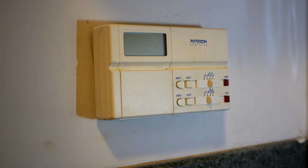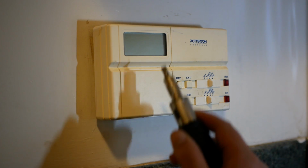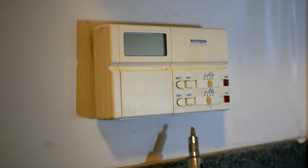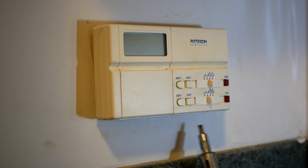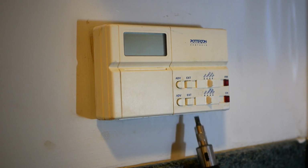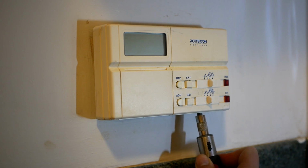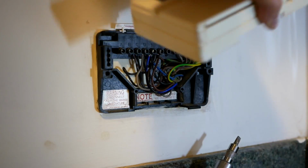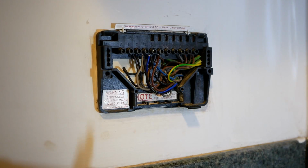Okay, so let's take a look at the Potterton programmer. Your programmer will come off the wall in one of a few different ways. You might have a screw to loosen. In the case of this one, there's a little latch in the bottom right corner. So if you get a flathead screwdriver, stick it in there, wiggle it around a little bit, it should come loose, and then you'll hinge it upwards and off it comes.